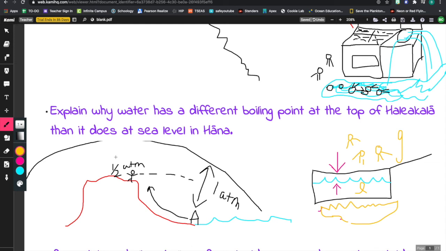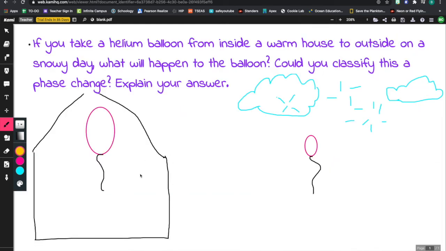All right. Amazing drawing here is for this last question. If you take a balloon from inside a warm house to outside on a snowy day, what will happen to the balloon? Okay, so first of all, here's our house, right? We're warm inside, we're nice and cozy, we got a fireplace, right? It's warm, let's just call it room temperature, everyone's cozy. Here's our balloon. Well, let's say we want to run outside and make some snow angels. So these are my clouds and these are my snowflakes. Just pretend that there's snow on the ground, okay? Because I don't know how to draw snow, especially with a white background. Here, maybe it's snowing. Okay.